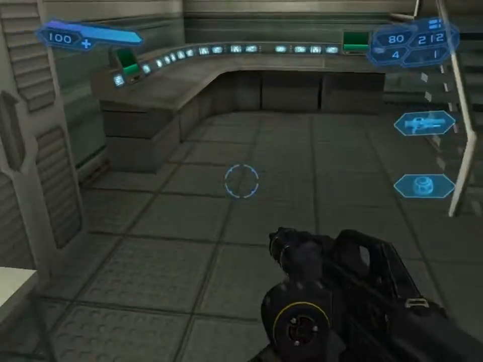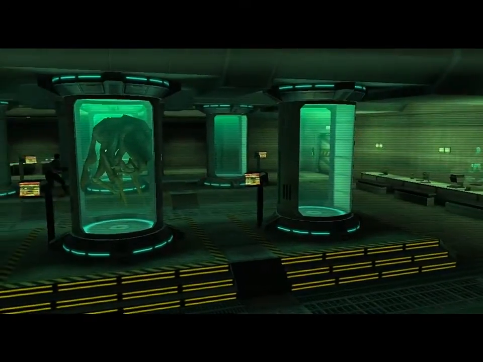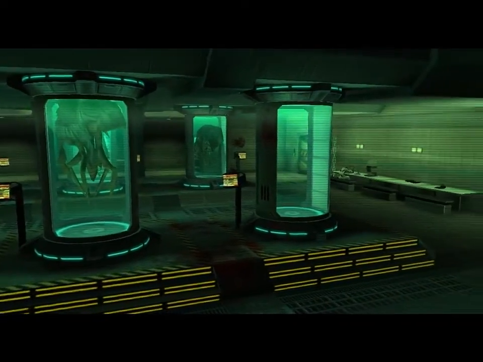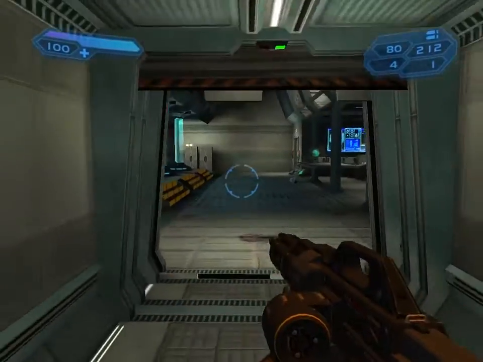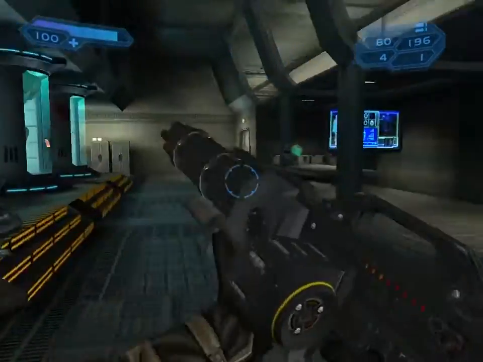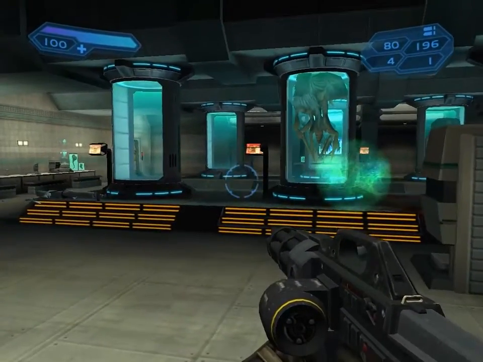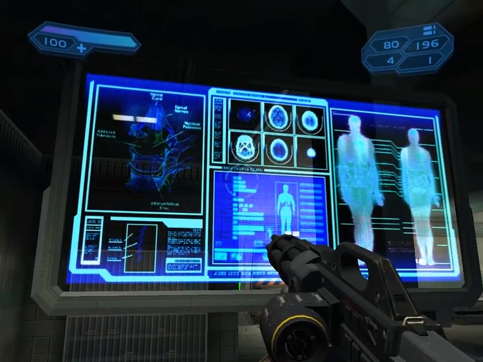A lot of the security terminals in this part show off rooms that you kinda have already seen, so most of them really don't need to be checked out. There are a couple that can help, but yeah, overall it's not too important in this level. More data on humans here? Well, let's check out those test tubes already.